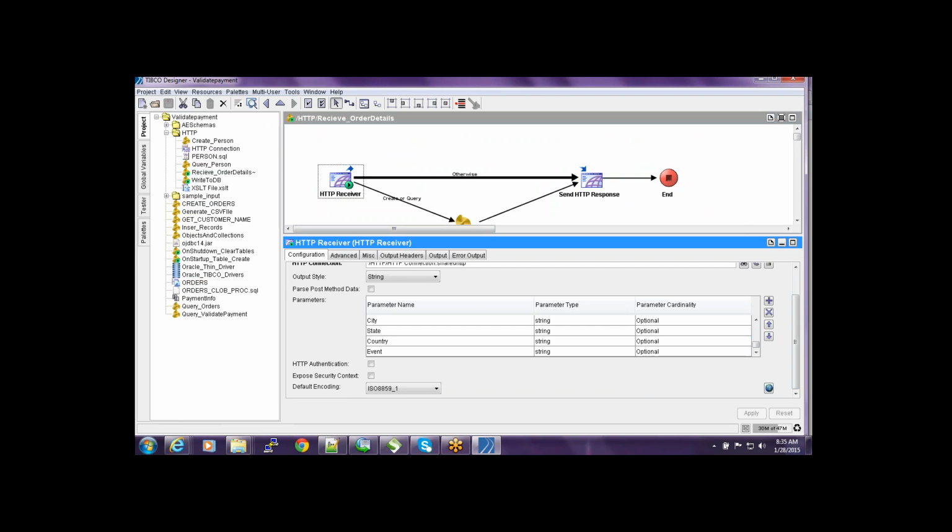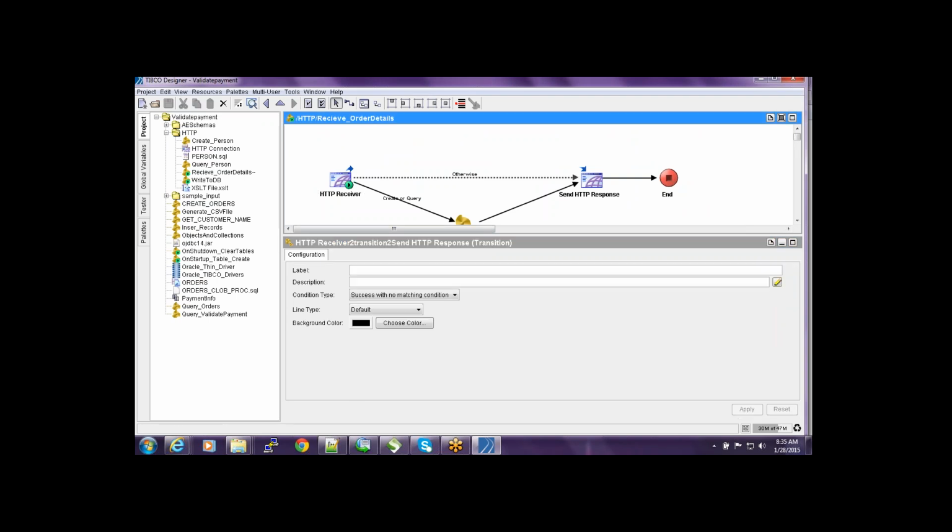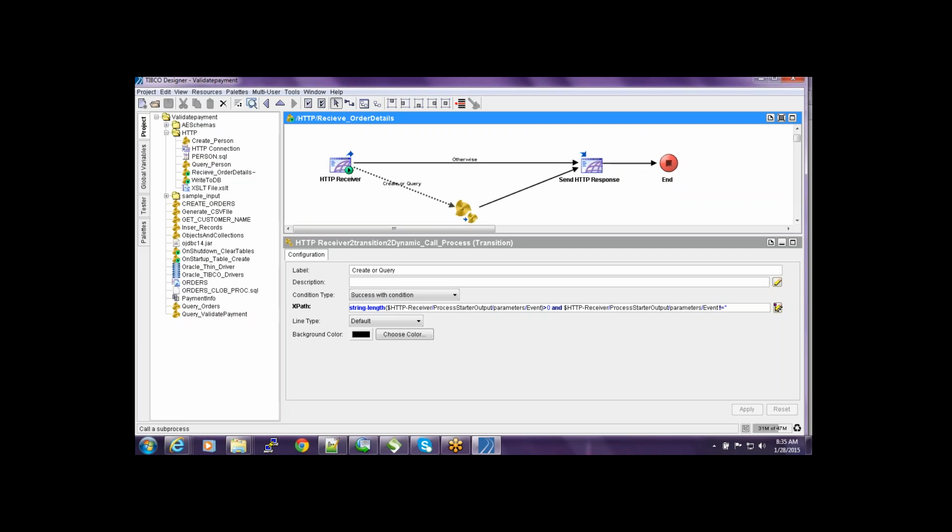While triggering, if the user sends an HTTP request to my process and nothing is sent, I'm validating here. These are the conditions I put for whether this transaction has to be taken or not. Based on these conditions, this transaction will execute, otherwise that condition will execute.